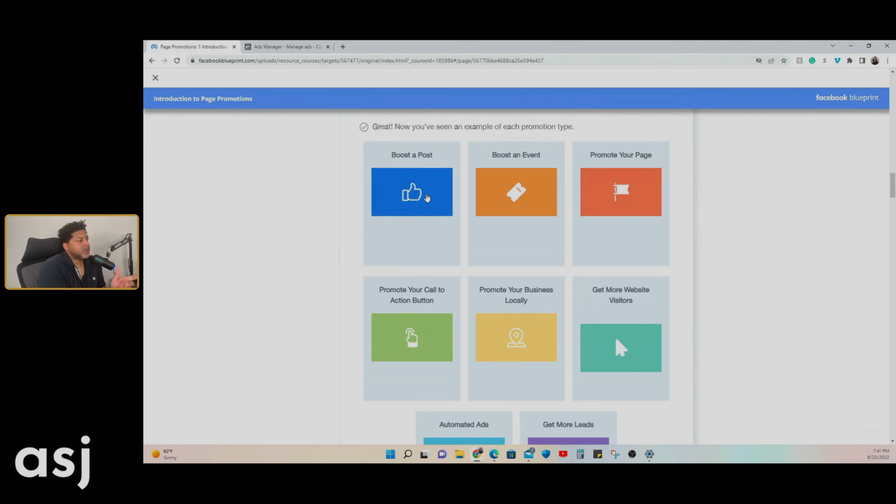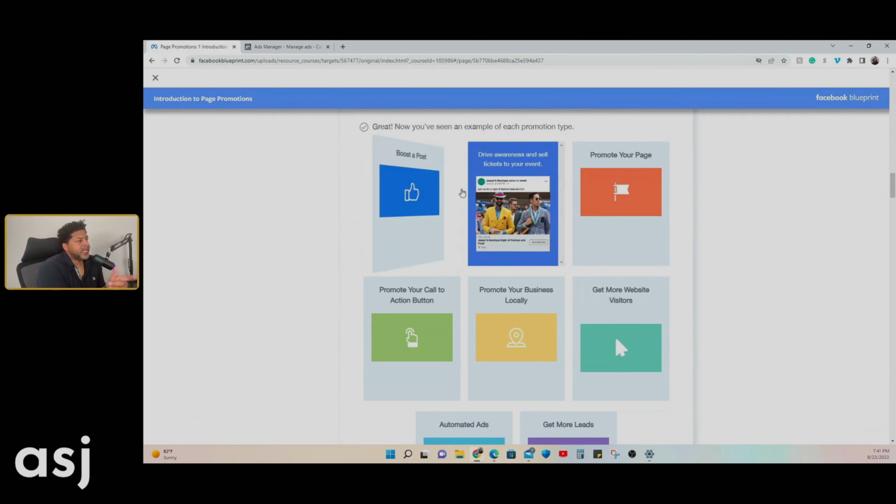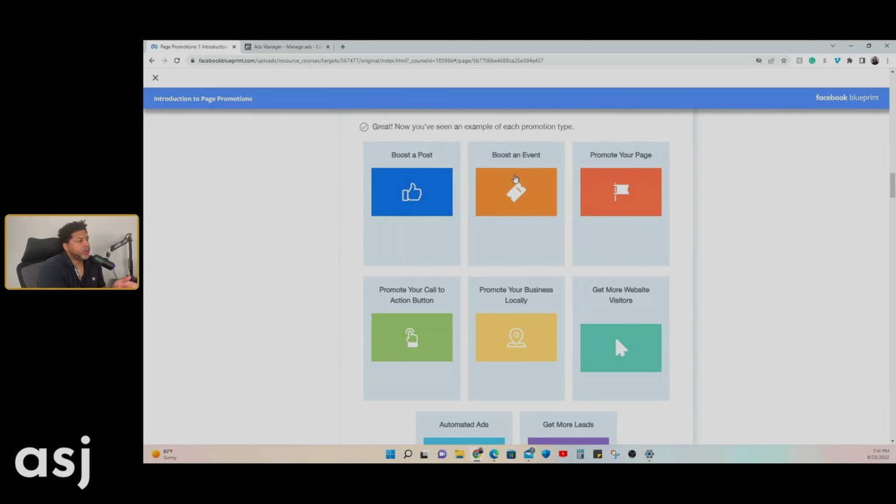So the next one is the boost an event. So with the event, it says, hey, I'm interested button, the title, some information, the picture, and they put the image because it's an event. Here is to promote your page and hit the like button that adds promotions to your page. So that's an option there.